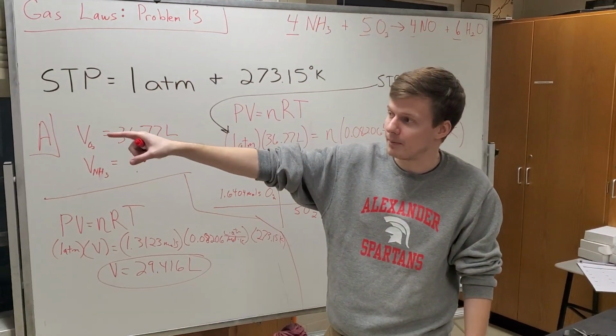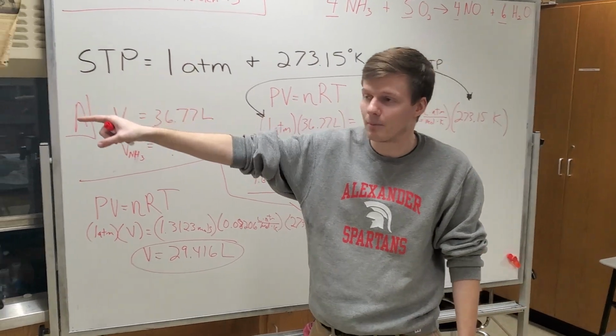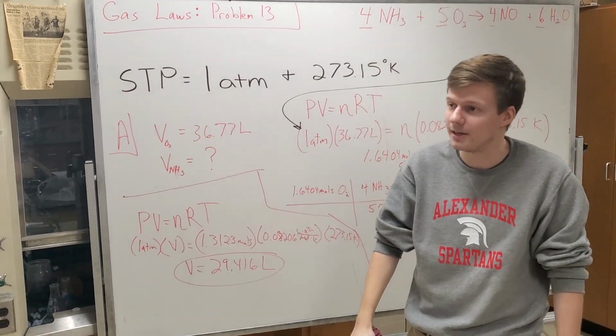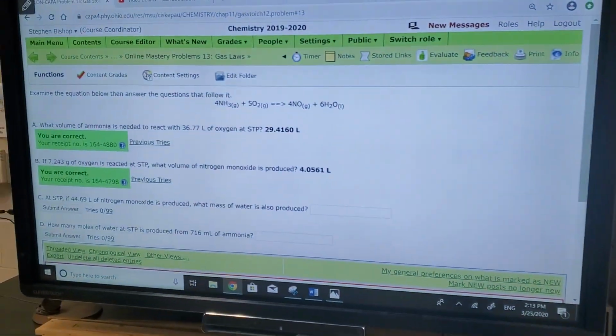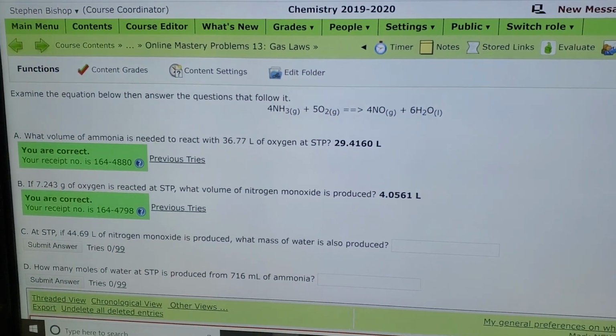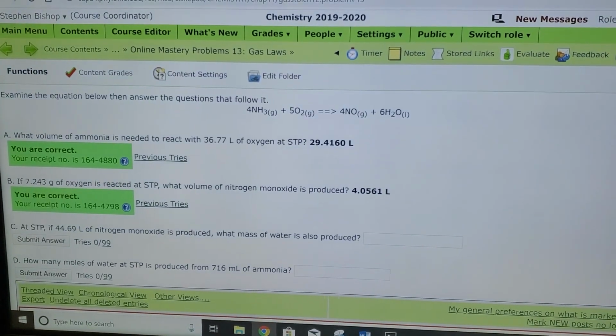Now for your problem, if you're doing this one, you should have the exact same reaction. It's just ammonia with a little bit of oxygen producing basically nitrogen monoxide and a little bit of water. So that's your equation right there. It should be the same for you, but you probably will have different numbers.